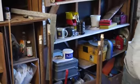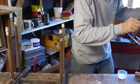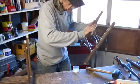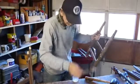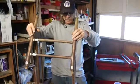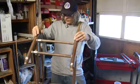Oops. Missed the glue in these holes. And we'll set this on the spindles.